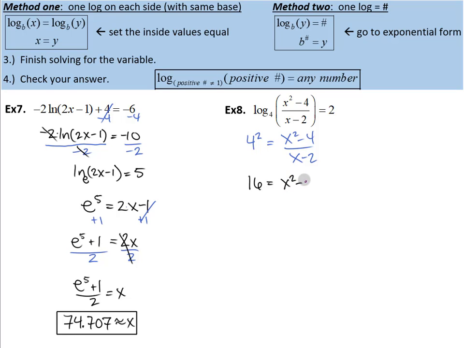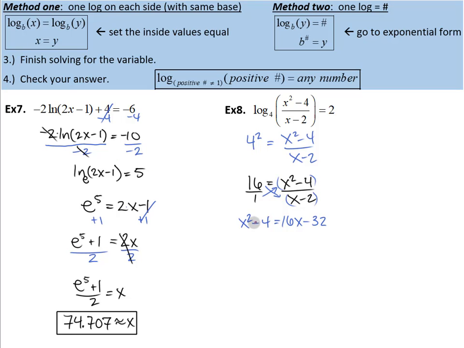And what we're going to do is actually put this 16 over 1. We can take this rational equation and treat it like a proportion where we can cross multiply. It's probably going to make our lives a little easier here. So we're going to end up cross multiplying and distributing as we go. So I'm going to do 1 times x squared first. 1 times x squared is x squared. 1 times -4 is -4. Equals 16 times x is 16x. And 16 times -2 is -32.